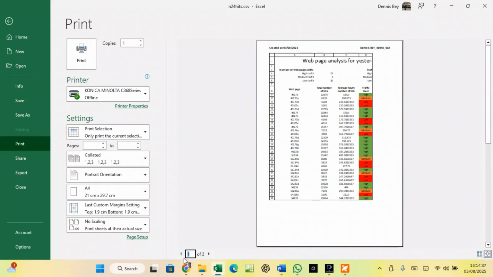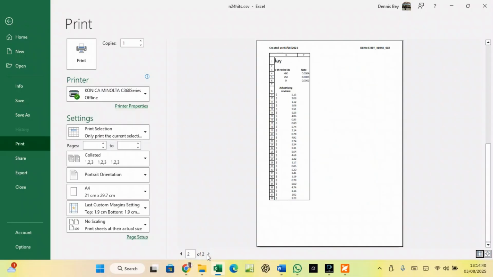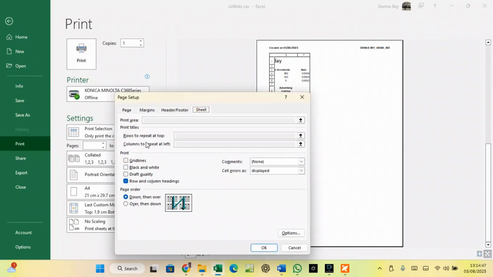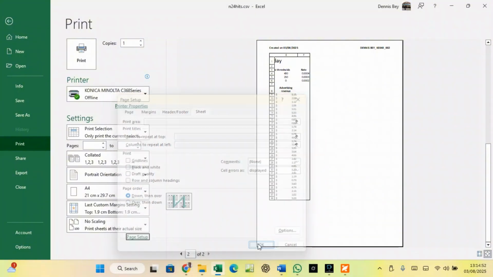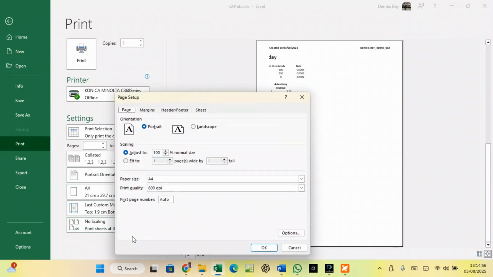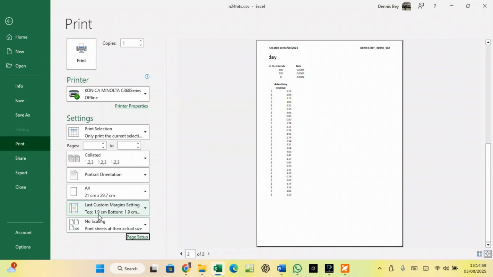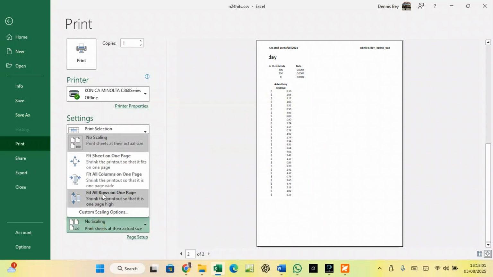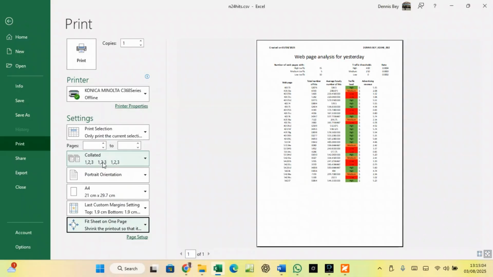It's not fitting. I can see there is something which is not. Did I select up to F? Oh, up to F. It's not fitting. So what I'll do to make it fit one page, I'll go to Page Setup. Here they said it should not show columns and row headings like that. And then under Page Setup here, there's a place where I need to make sure that it fits one page. Scaling, fit to one page. So it is now fitting to one page. So if I print, I'll only print this one page.